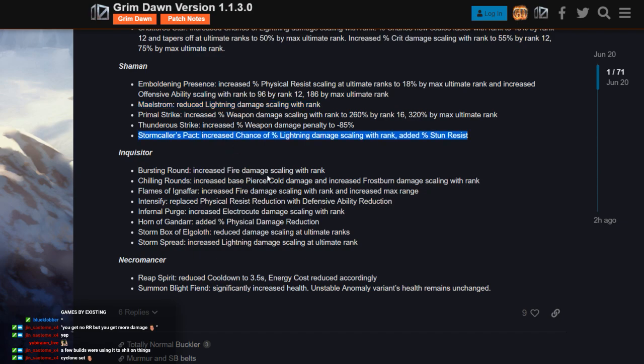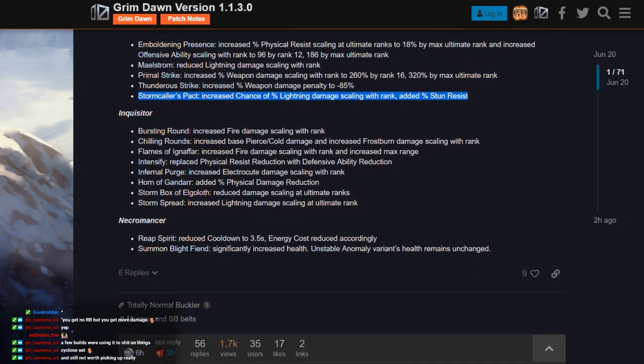Stormcaller's Pact. Increase the chance of lightning damage scaling with rank and percent stun. Added percent stun res. So you get stun res from Stormcaller's Pact, and the chance of lightning damage has been increased. Not the lightning damage itself, the chance of that lightning damage happening. So overall, Primal Strike got buffed. Not the rework that Xantai wants to do yet, but it is buffed. And Maelstrom got nerfed. Emboldening Presence got buffed. Stormcaller's Pact got buffed. I don't know that I actually picked Stormcaller's Pact over the other exclusive skills.